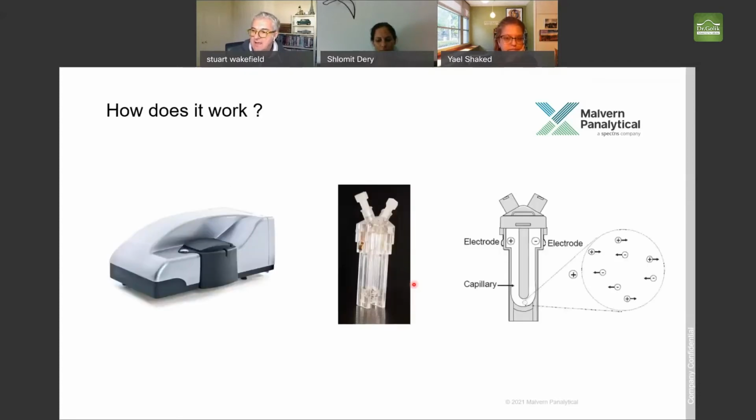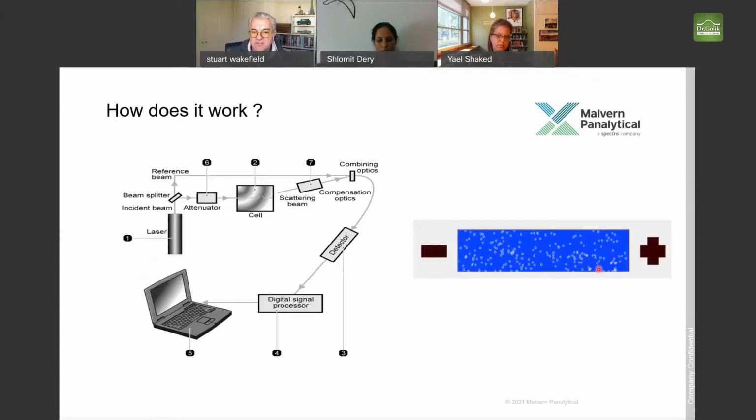So we typically do that in a laboratory environment. We would have a zetasizer, so this would be the instrument. This is the cell we would use, and this is just a schematic. So you have 2 electrodes on the cell. The water is injected into the cell, into the small capillary, and then we switch the electrodes, as you can see here, very rapidly. Using lasers, we can track the direction of the particles to the electrodes, and we can also track the speed, and therefore come out with that Zeta potential parameter. And of course, this is all done seamlessly and automatically for you within the instrument.